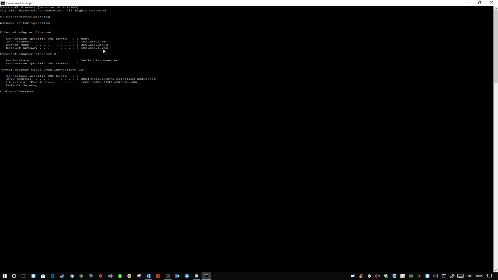Make sure they're set to automatic configuration on their Ethernet card or the wireless card. Then come into here and check that they are on the same IP range. So if you're on 192.168.1.66 like I am, they should be on a similar IP, but that last digit there should be different. You shouldn't have two devices with the same. You don't want two 66s, otherwise when you're delivering that piece of information it doesn't know where to go.